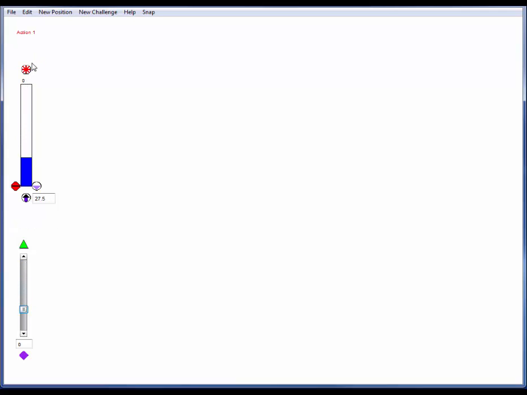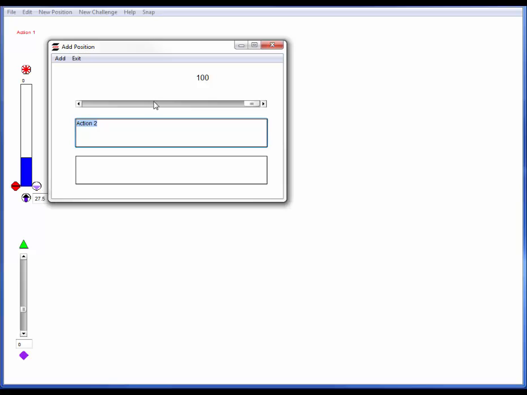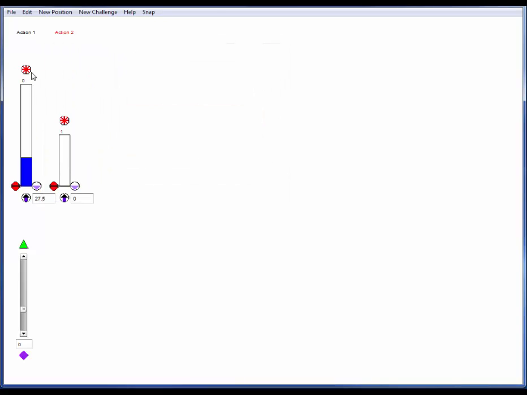In this introduction, I am just introducing some of the concepts, so I'm using the default names that are auto-assigned. If I was building a real system, I would appropriately label the inputs and the outputs. Now I'm going to add another position. This time I will assign it an importance level of 50. Since the height of the bar is an indication of its importance, it is easy to see that Action 1 is more important than Action 2.